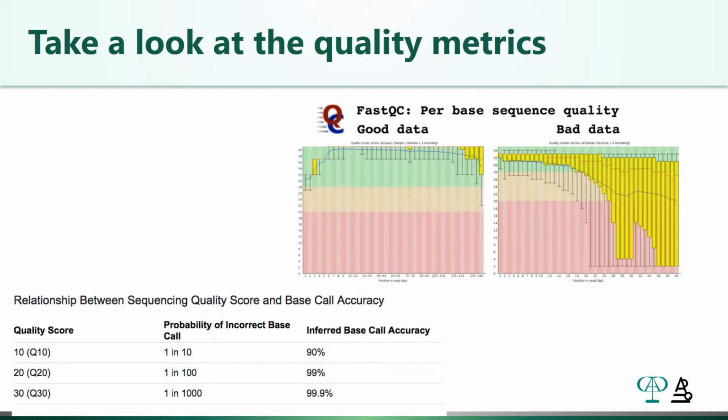And if you look at these two little charts up here, on the x-axis is the distance from the beginning of the read. On the y-axis is the quality score, and you can see that good data has high quality across most of the read, but even good data, the quality does begin to drop off as you move towards the end of the read. And then on the left, you see the bad quality data, where the quality score just tanks very early in the read, and this would be a read that you'd actually would like to discard.